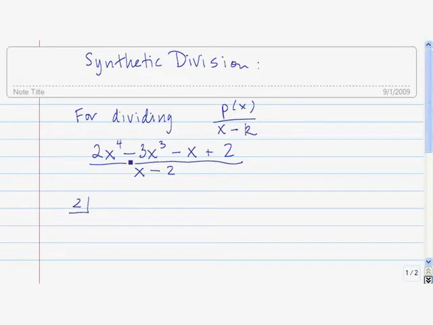Then we take the numerator, the polynomial here must be in descending order of power. What we do is we take the coefficients and we line them up. So the leading coefficient is 2. We put that there minus the coefficient of the x cubed term. Okay, we have to have a representative for every power: 4, 3, 2. The power of 2 is not there, so we put a 0 there. The power of 1, the coefficient is negative 1, and the constant term is 2.